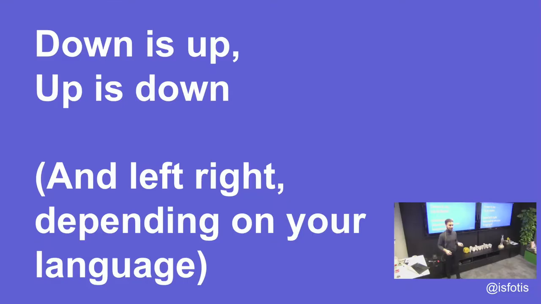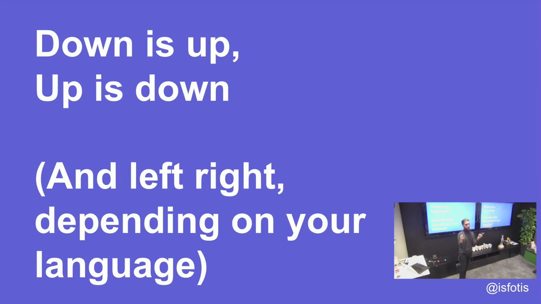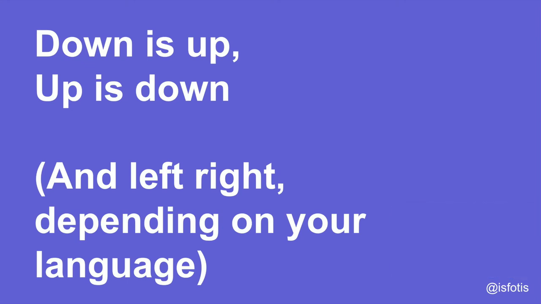With language, down might be up and up might be down — or more specifically, to the scripts we support, left might be right if you support right-to-left. We have Arabic in our translations, but it's not an option at the moment because we cannot guarantee good RTL support. This is a step in that direction, because when you say 'float left' that's hard-coded to left. However, Flexbox is direction-aware — in a left-to-right script Flexbox goes left-to-right, in a right-to-left script it does the other thing. That's why in Flexbox we say 'justify-start' instead of 'justify-left' — it's generic over writing modes.